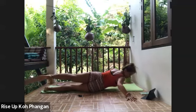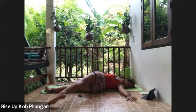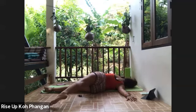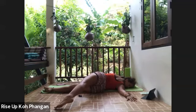This is a great extension of the spine. Walk the left fingers a bit more forwards and try to bring the left chest closer to the floor. Keep breathing. Keep the back leg strong. Reaching diagonally away from the body. Keep reaching the left fingertips to the left. Bringing the left chest closer to the floor.